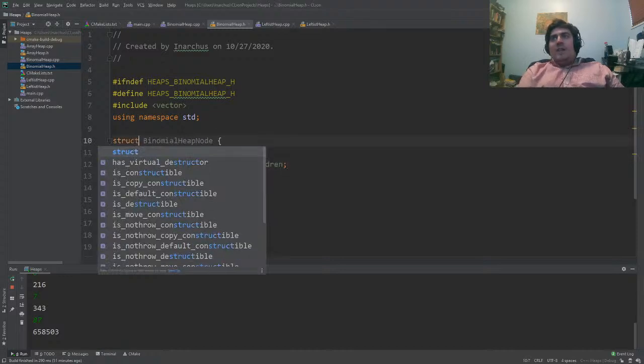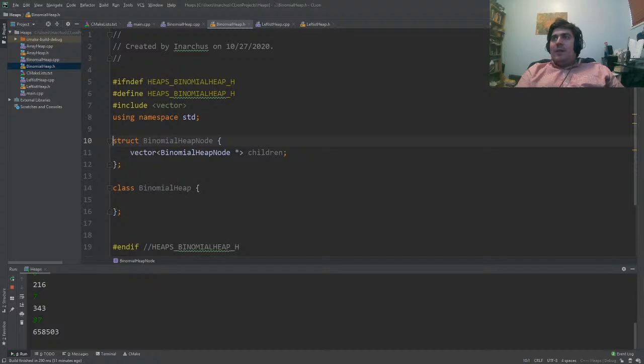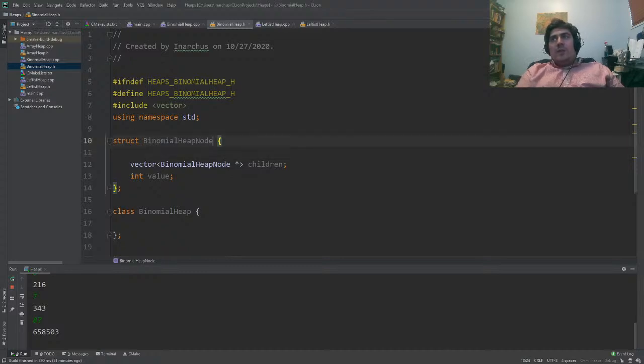Let's make this a struct to make it even easier to deal with. And then we will have int value. And then maybe our constructor will just set value to 0. Oh, maybe we'll even be nicer and say int new value.